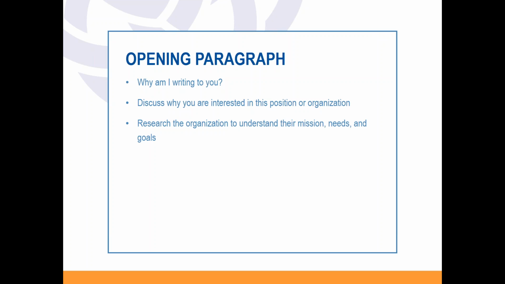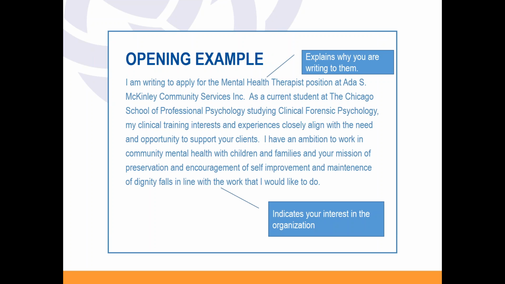Then you want to start to write something about you. "I am a current student in XYZ program." You can talk about that you have an interest or a career goal in XYZ. Then you want to round out the paragraph by mentioning something about the organization. Why are you interested in the organization? Why are you interested in this position? Why are you interested in this profession? That's your opening paragraph. So what are you applying to? I would tell them something about you and why you are interested in an organization or a position. Okay. Here's an example of a first paragraph.